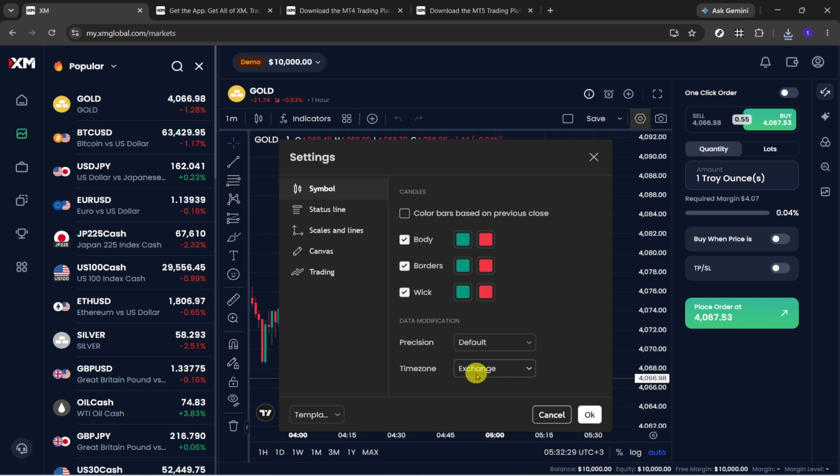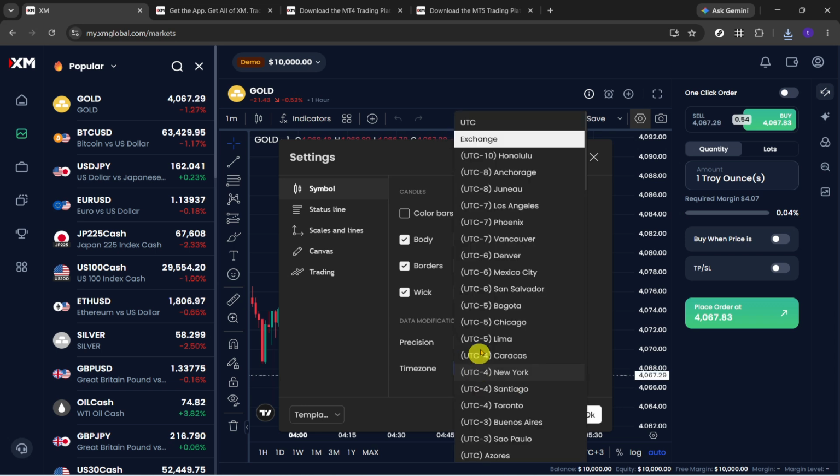When the Settings page opens, find the Time Zone drop-down menu. This drop-down lets you choose the time standard you want the app to use. Click on the Time Zone drop-down to expand the list of available options. Depending on your device or screen size, you may need to scroll slightly to see the full list.